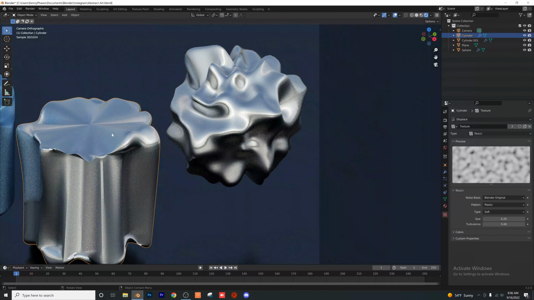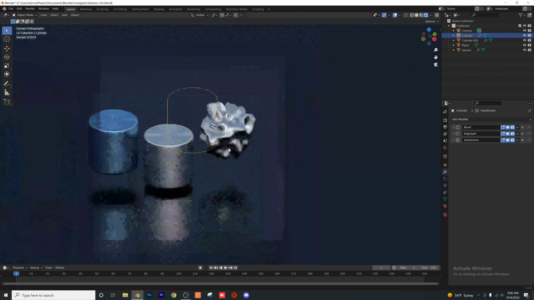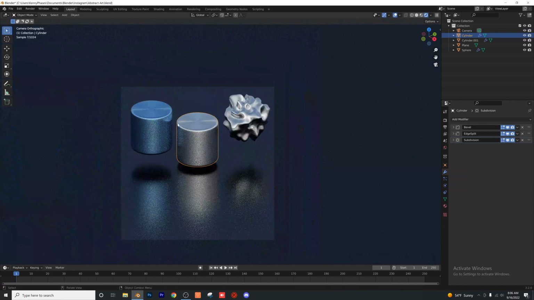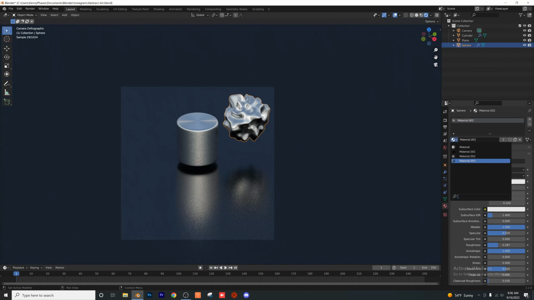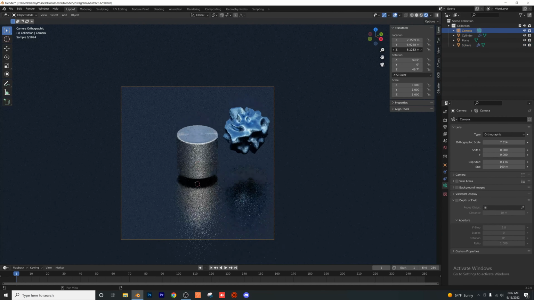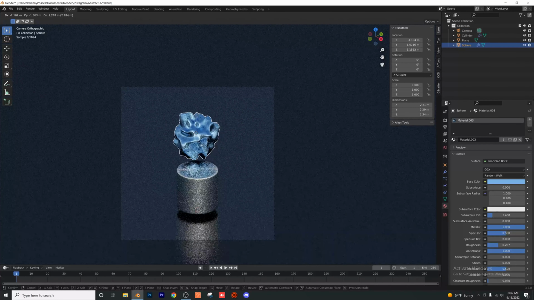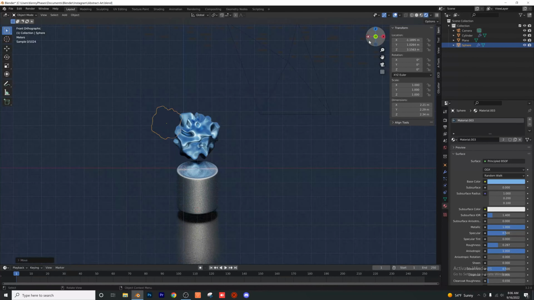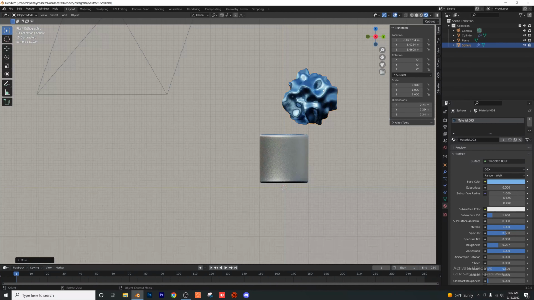I mean, the cylinder does look cool, but I'm just not a huge fan of that displacement, so I'm going to get rid of that. Now maybe what we can do is we can go ahead and delete this for now. I'm going to go ahead and make this blue. And then what I'm going to do is I'm just going to bring my camera up. Just kind of give us something like that to work with. And then I just want to bring this above my shape here. Okay, just like that. I'm going to check every side.